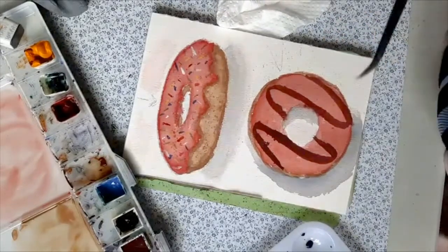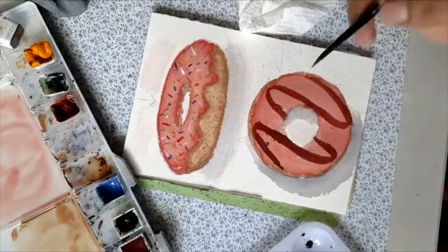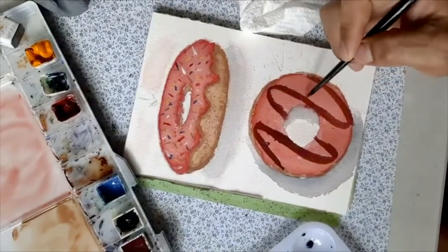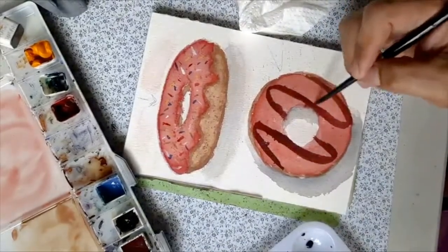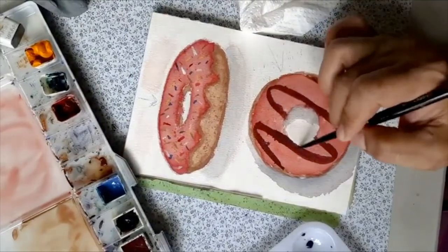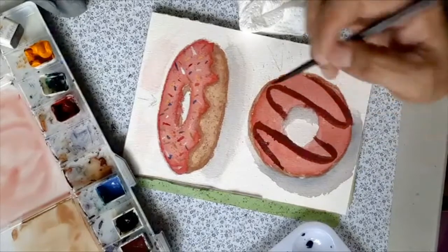Actually, if your glaze, the chocolate glaze, dries flat or dries lighter, you can just add another layer. And if you want this to look three-dimensional, you can just add to the side, not the whole donut, with this glaze that I'm doing here. Just add some texture onto it so it looks three-dimensional. See how I'm doing that?